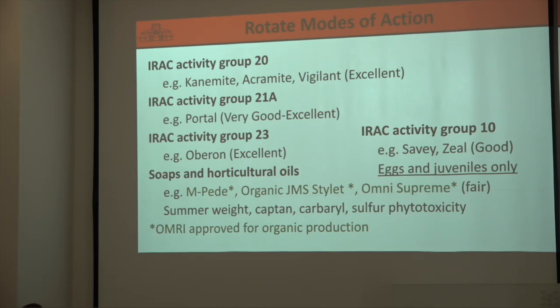If you're an organic producer, your best bet is actually summer weight horticultural oils. So you want to make sure, again, that they're summer weight so that you're not getting phytotoxicity issues. And be careful if you've applied Captan or carbaryl or sulfur in the last couple of weeks, because that horticultural oil will cause a phytotoxicity issue when those products have been used. But that's your best bet for OMRI.